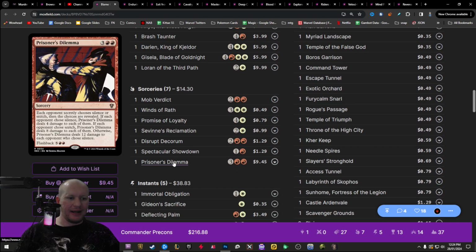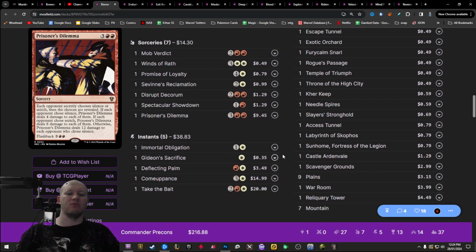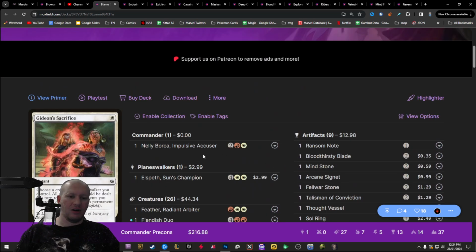You've got some really great reprints in here, as I said, as well as some great new cards. Prisoner's Dilemma is just overall one of the most flavorful, amazingly fun cards. And not only can you cast it once, you can then flashback it later on, making your friends choose if they want to damage each other, choose if they want to throw each other under the bus. It's just really cool and a great deck overall.